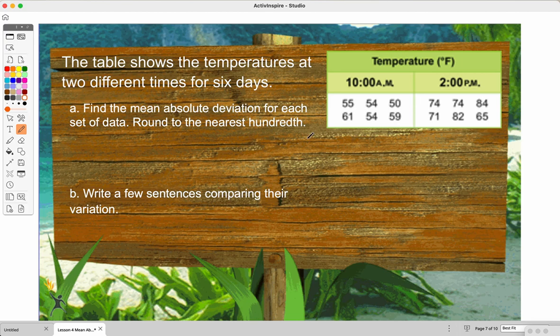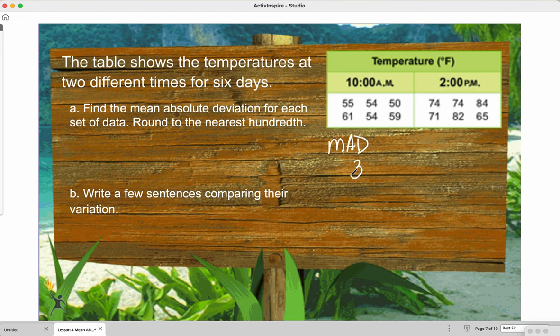All right. So the first thing you found, you figured out everything here, is the mean absolute deviation of this side was 3. The mean absolute deviation of this side was 5 and 3300ths. Okay? The first mean you found, just to make sure you can test everything out, the mean for the first half was 55 and 5/10 degrees. The mean for data point 2, this is 10 a.m. For data point 2, the mean is going to be 75.